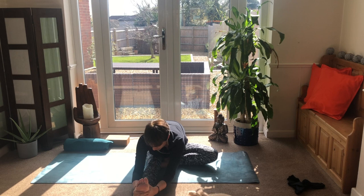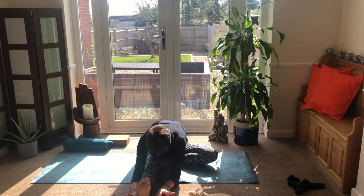Inhale, raising up. Exhale, folding, and then releasing through the body. So making it quite a passive stretch now. We're allowing gravity to take over. Head is bowing down, shoulders are softening.